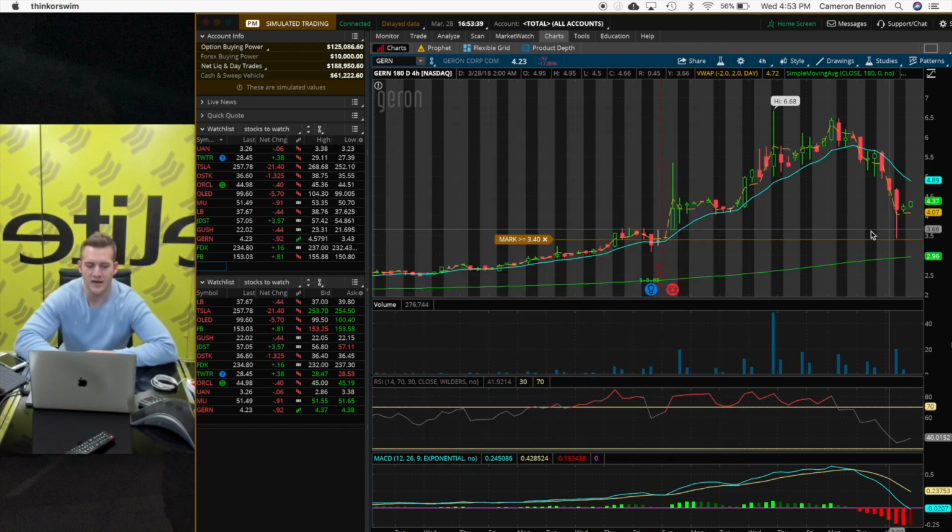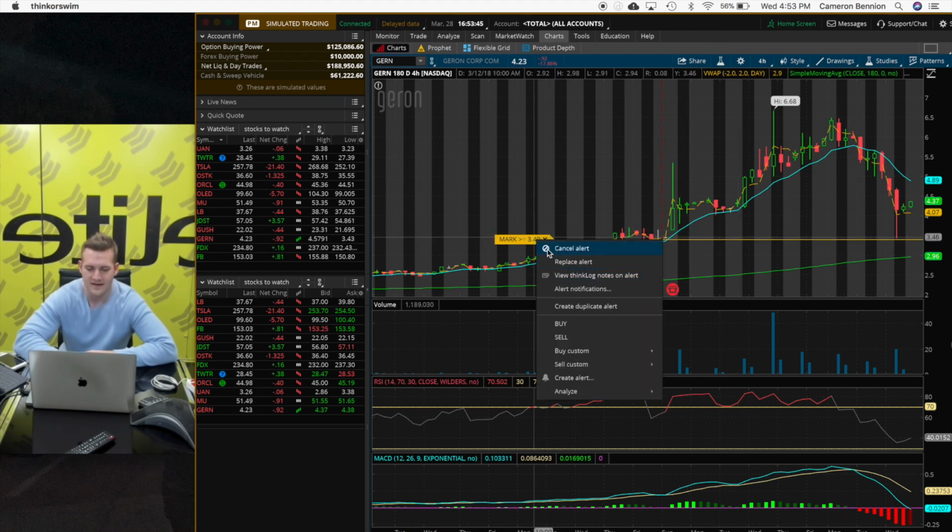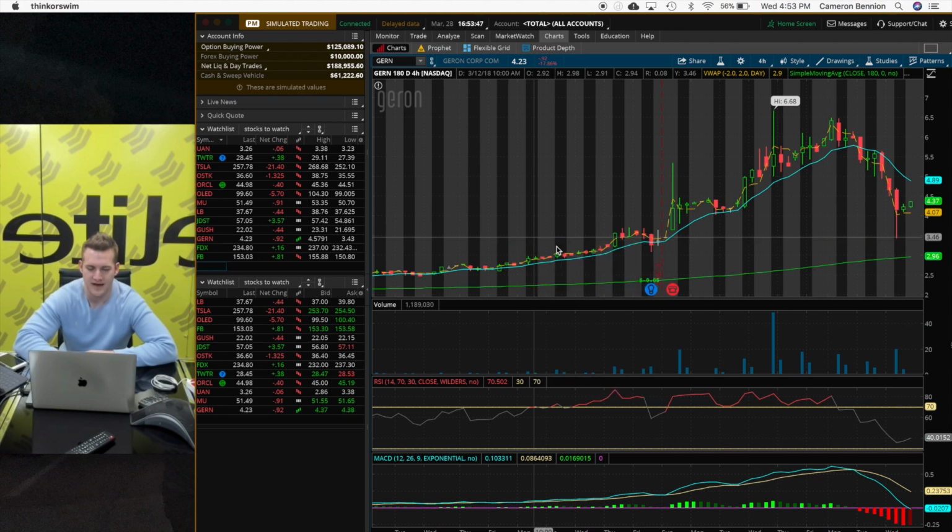And it would create me an alert right here. When it dropped below 340, it would alert me then. We'll actually delete that alert. It would alert me that I could buy into that stock at that time. That way I could get on my phone, purchase the shares and everything.